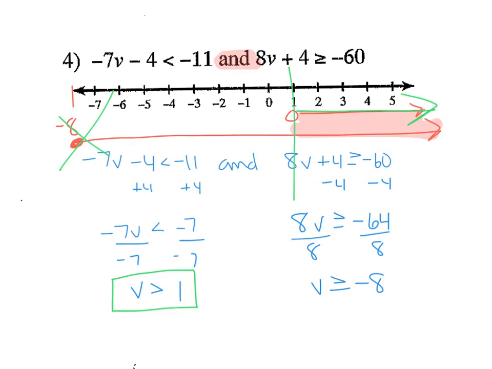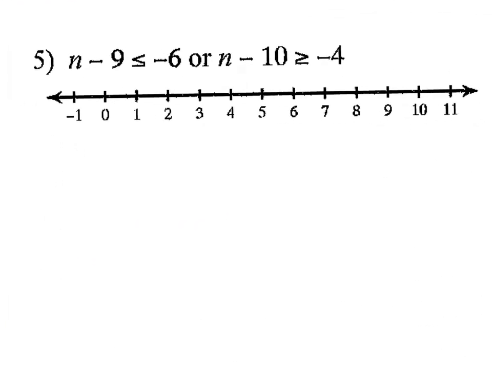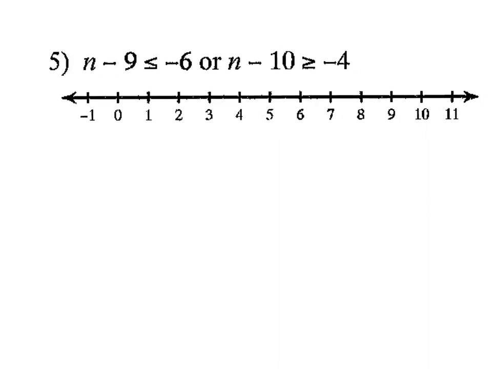Okay, we're going to go now to the next page. All right, and let's take a look at some of these ors. So now keep in mind that or will have the word or in it, okay? All right, so on this one, we're going to go ahead and start by just adding the 9 over to both sides. So I've got n is less than or equal to 3. I'm going to add the 10 over to both sides and get n is greater than or equal to 6. Now, on an or answer, the or is just going to stay in the middle on a nice typical or, okay? So now let's double check my graph here.